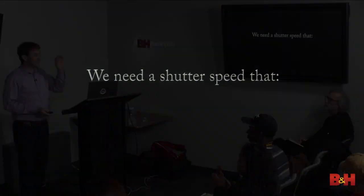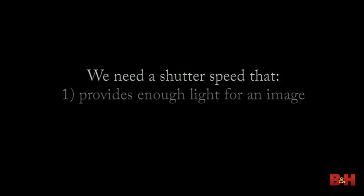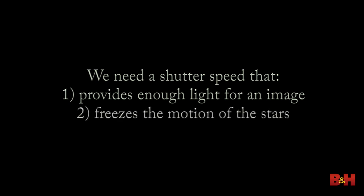So, in order to get star points, we need a shutter speed that one, provides enough light for the image to record the image, and two, freezes the motion of the stars. How do we arrive at that? That's the 400 rule.